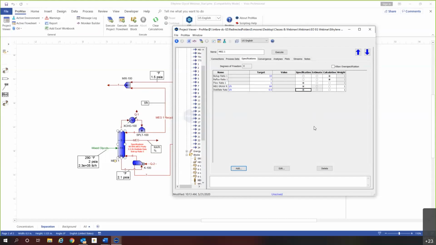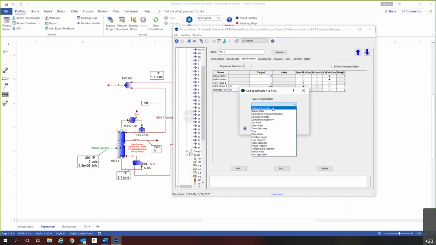Okay, so we've set how much MEG we want to be drawn out. We've set the distillate rate at the top. But now I want to ensure that the purity of my draw stream is 99.9 on a mass percent. So we'll go ahead and add one last specification, and this will be a component composition. We'll name this MEG purity.